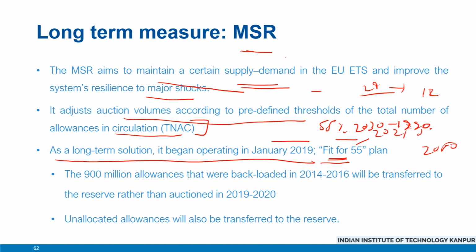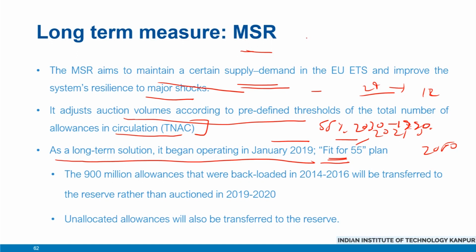Several factors were responsible for this imbalance, as we have already discussed. These included factors such as over-allocation of free allowances, the financial crisis in 2008, and policy overlaps with the renewable energy and energy efficiency policies that have generated a surplus of allowances in the market, which comprised approximately 140%, almost 1.4 times, of the annual ETS emissions in 2018.